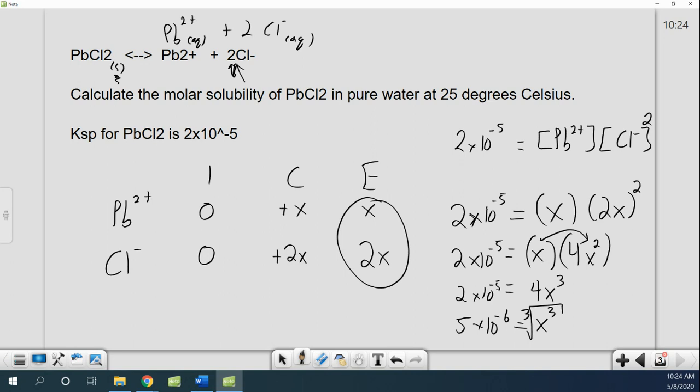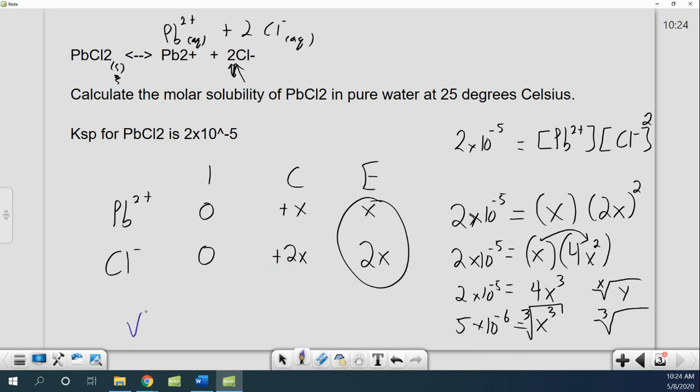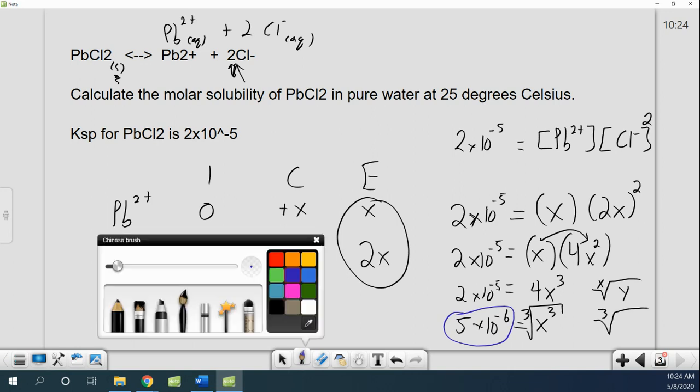So it usually looks on a calculator like this if you have a cube root button. Sometimes it'll look like this, and you'll have to press that button and then hit 3 to make it a cube root. What you should do to test this out is try to find the cube root of 8 in your calculator. The answer should be 2. So find out what series of buttons you have to press to turn the cube root of 8 into 2. Once you know that, you're going to find the cube root of 5 times 10 to the negative 6. I just have a cube root button, which makes it real easy.